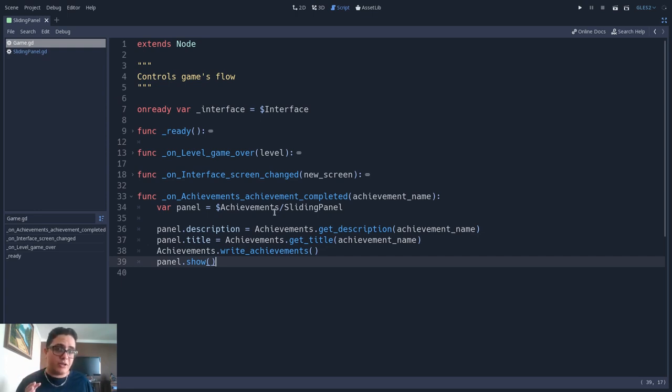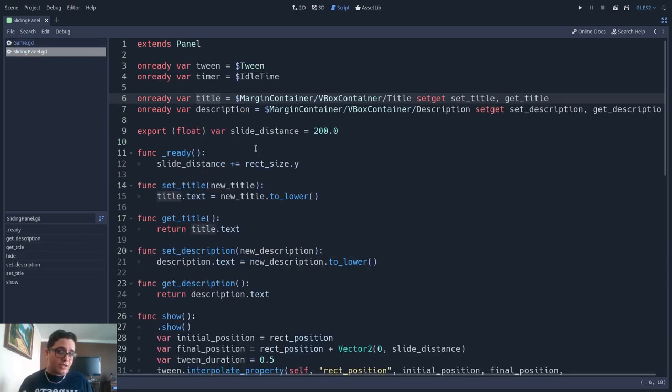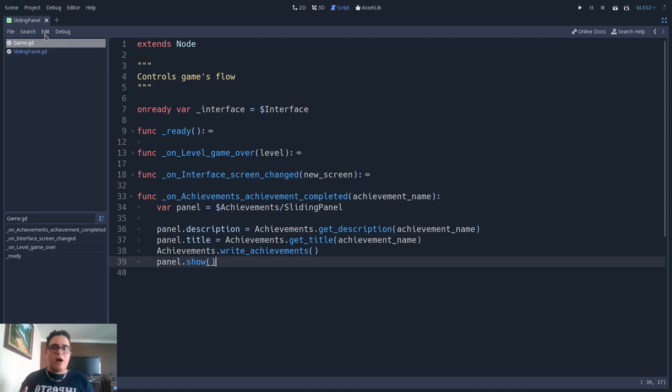And this is what you're trying to achieve with encapsulation, to make the implementation an easier to digest piece of information, to provide an interface to be interacted with this class. And if we go back to the sliding panel, you can see that actually when the game class is telling the sliding panel to change the text of the title label, it is actually going to this path and to the text property and setting it to be a given text lowercased. So this is everything that the game class will actually pass through until the actual content of the title is changed. But this game class doesn't care about that. It doesn't care what the sliding panel will do with the piece of information that it will give to it.